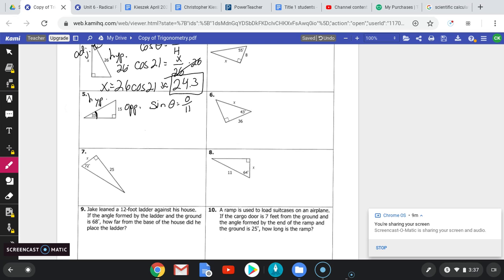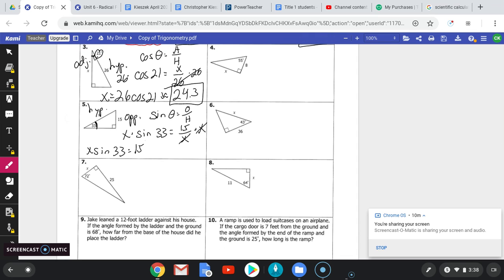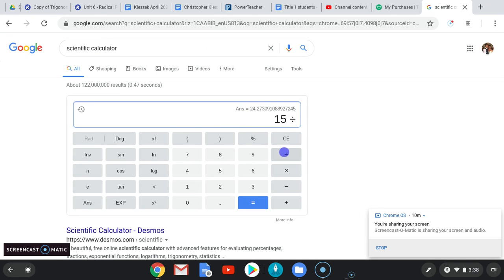Sine theta equals opposite over hypotenuse. Fill in the blank. Sine of 33 equals opposite 15 over x. Right now you might be thinking, oh, this is different because x is on the bottom. How do I solve for it? It's still algebra. Just like what you learned back in algebra, you got to multiply each side by x. So I have x times sine of 33 equals 15. It's still not by itself, so I got to divide each side by sine of 33. Just like I said before, the number and the trig function go together. So it's not like you divide by 33 and divide by sine. It's divide by sine of 33. And this is what I plug into the calculator. So I'm going to do 15 divided by sine 33. And that's going to be 27.5.